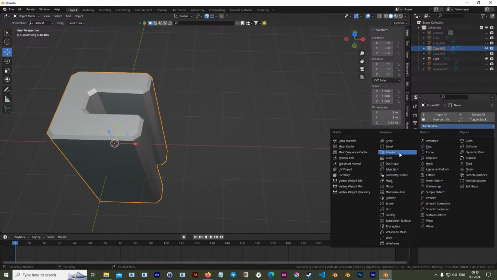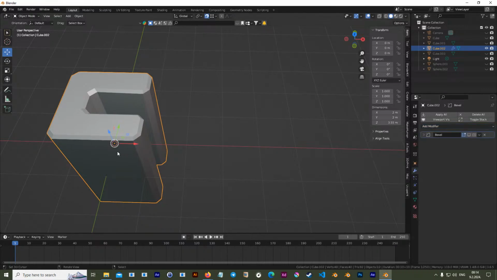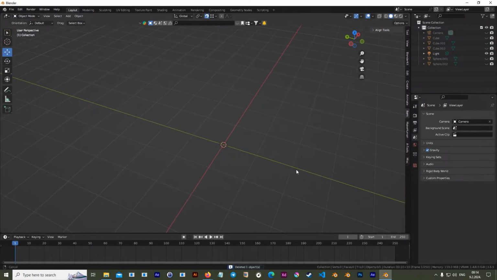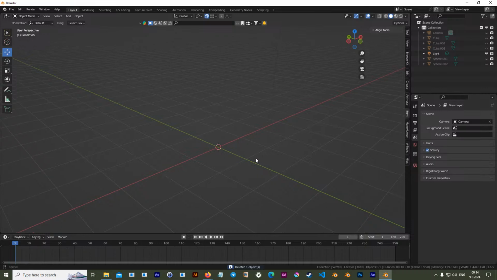And there are so many modifiers. Lots of them I don't even use. Sorry. Screw modifier. Now this one is interesting. Maybe you should know about the screw modifier.